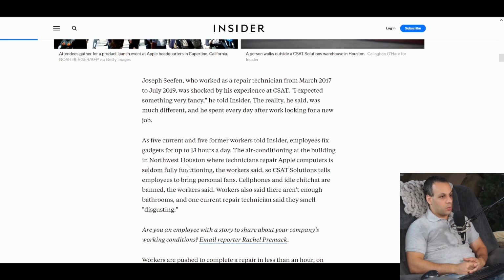I hope there is a walkout. No air conditioning, no worky. This is not 1700 anymore. This is ridiculous. Cell phones and idle chit-chat are banned, the worker said. Workers also said there aren't enough bathrooms, and one current repair technician said they smell disgusting.